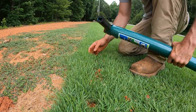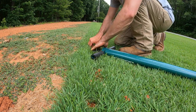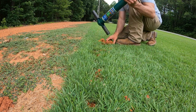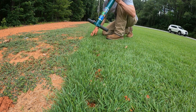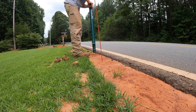Since we're not working too far away, I just carry the plugs back and forth, and I'm just backfilling where I got the plugs with the dirt that I got out from the road. It's not going to fill it up perfect or level or anything, but it's going to get it pretty close. I'll just come through with some sand and top dress it — it'll take just a few shovels of sand and a couple minutes.